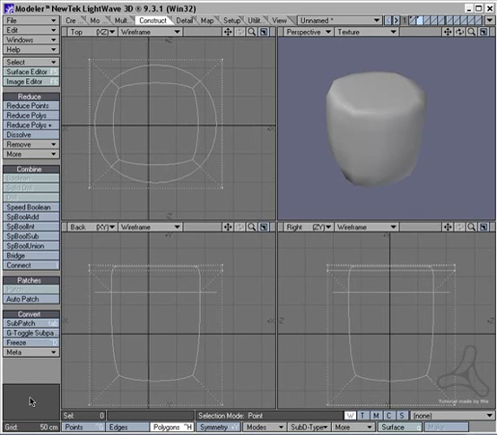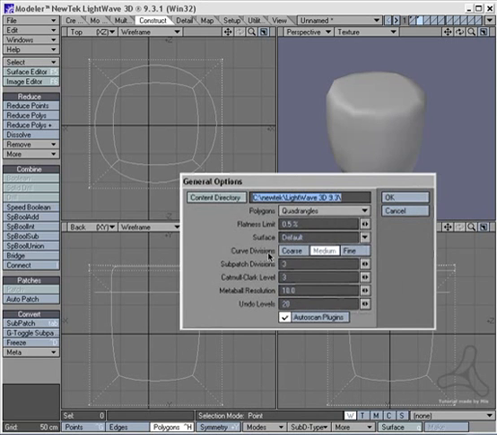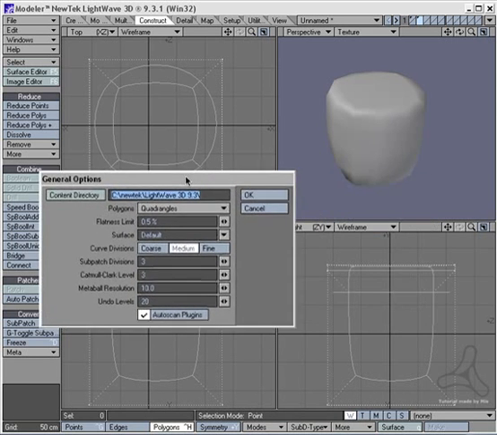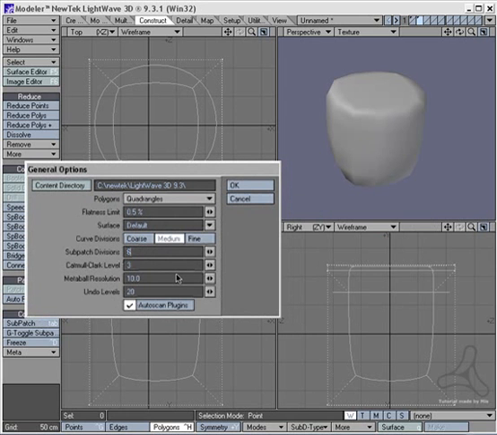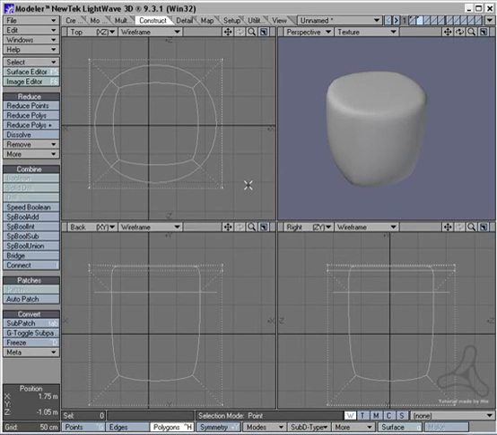Now, subpatch has the advantage that you can model a fairly low polygon model, and when you render the object, you can get it to display like a million polygons if you like, to smooth out the surface. You can control that both in viewport and in the render phase, but in LightWave Modeler you can press the O key, and you see here the subpatch division. Now, if you raise that to say 6 and press Tab and OK, you'll see how the object is now smoothed out even more. And you can set that to 12 or 15 and it will smooth out the object even more.